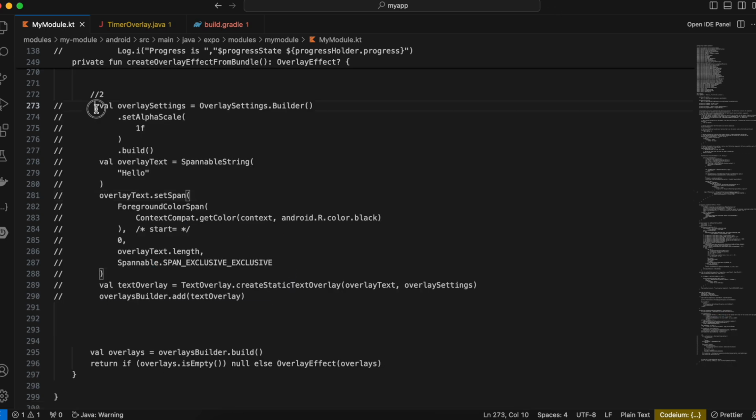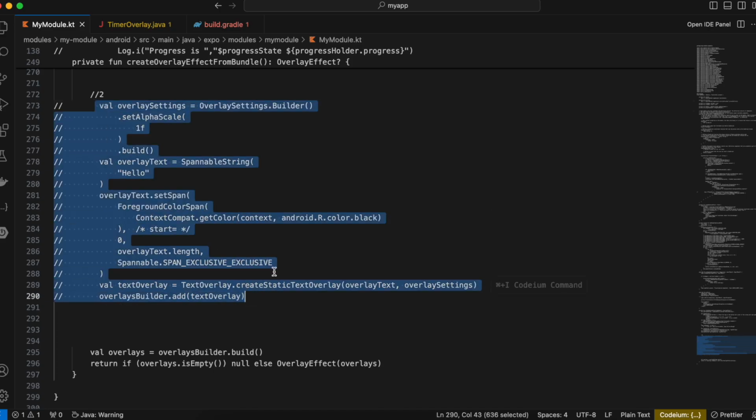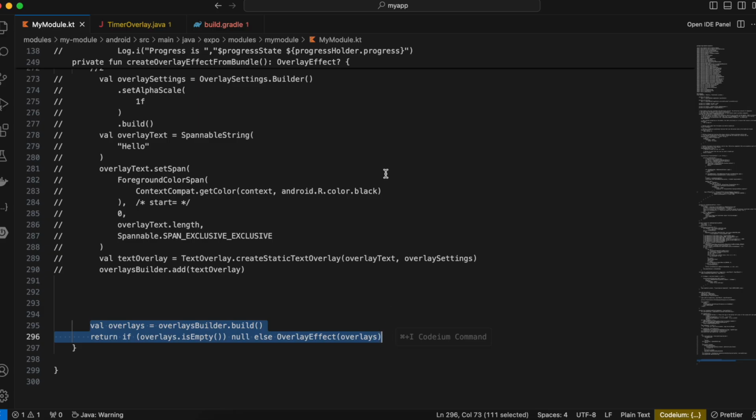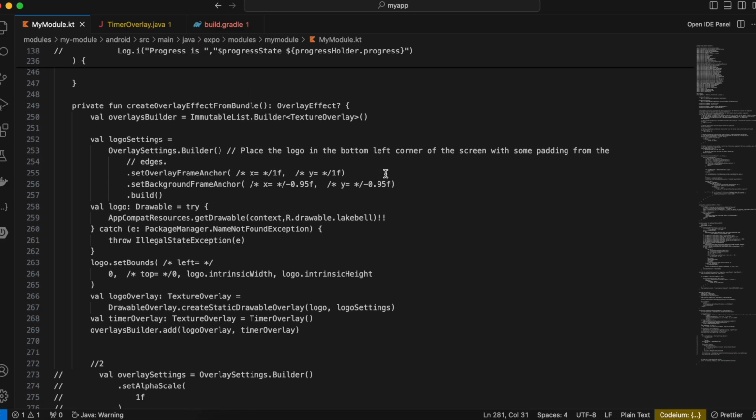As you can see I have just commented this out. Next make sure you don't comment this particular code, and if you see over here I have added use this overlay settings.builder. Here I have set the overlay frame anchor. You can play around with this value as well as this background frame anchor, just to make sure your image as well as text looks good in your use case.